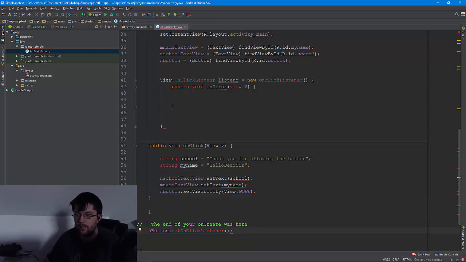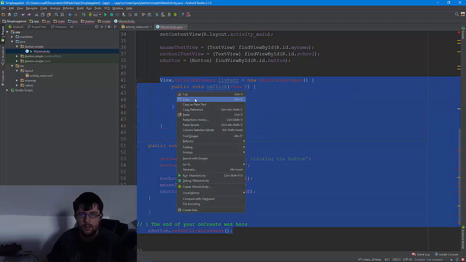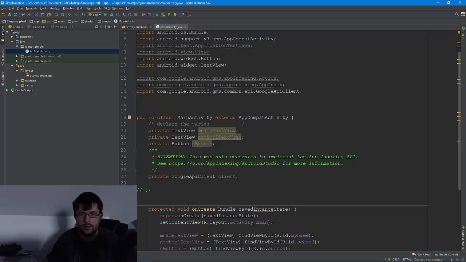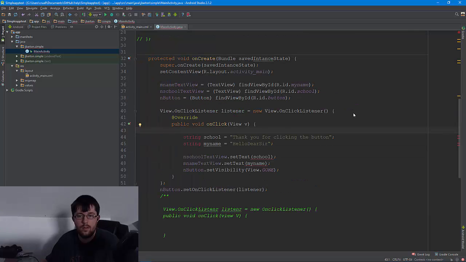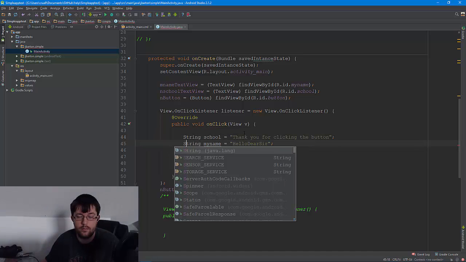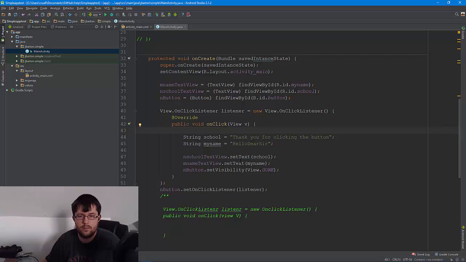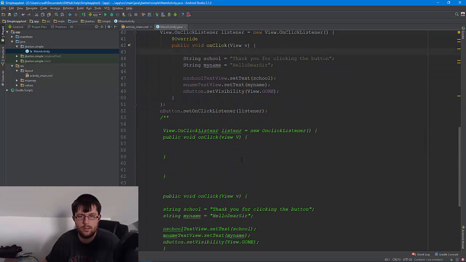So, there's a lot to work on. I'm just going to copy all that out. And as you see here, that fixes all the errors in itself. So what we're going to do is go ahead and do a view onClick listener. And instead of doing the rundown, I can just do it off camera with magic editing and whatnot. But anyways, again, this needs to be capitalized. It's very important that this is correct, otherwise it won't be able to read it. And we got rid of all the errors, and that's good.